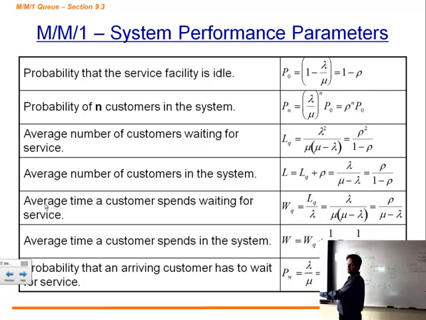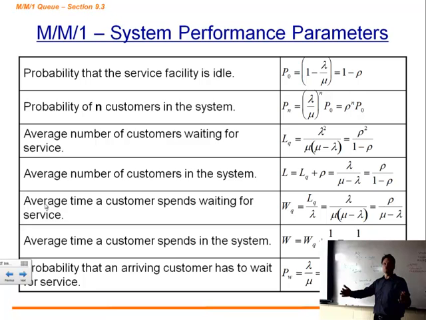Well, it says it's the average time, right? So it's units of time. You can see it that way. But from the mathematics, look at this thing. So rho is unitless, but in the denominator, I have the difference of two rates, which is in units of 1 over time. And it's in the denominator, so it comes up. So the whole thing is in units of time. What about these other things? L and LQ, what units are they in? None, yeah. These L and LQ are unitless. They're just bare numbers.